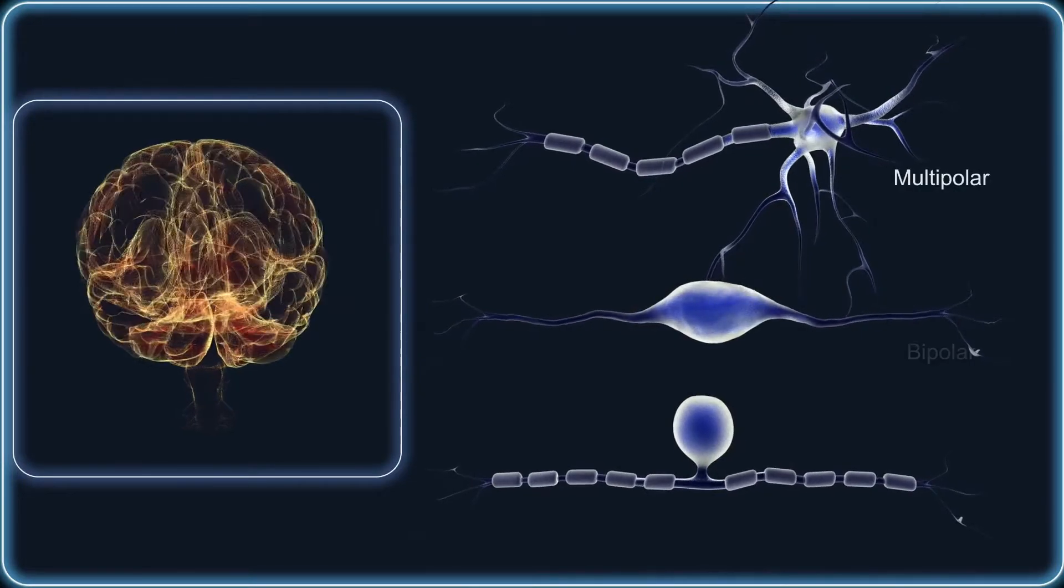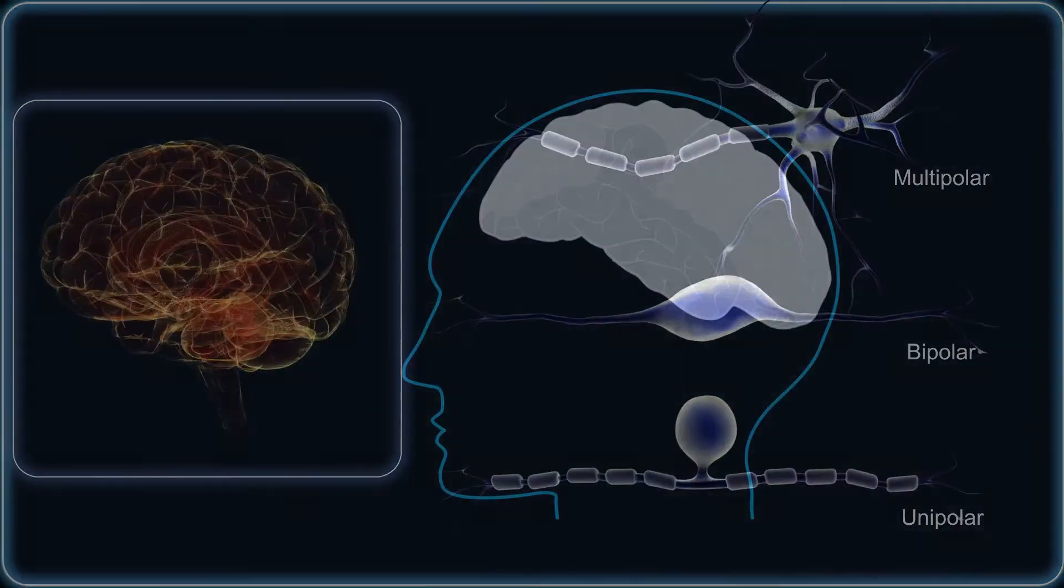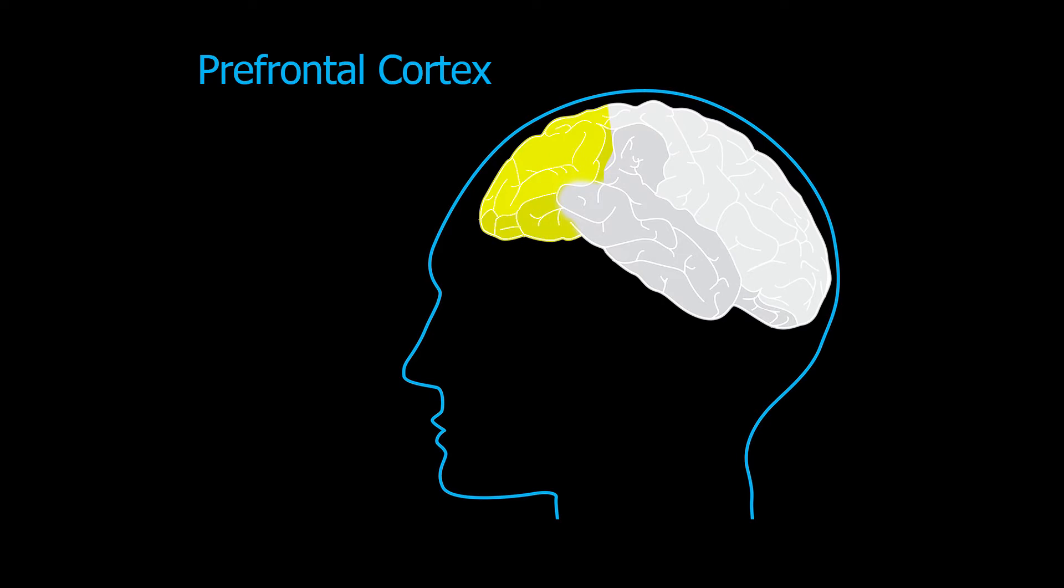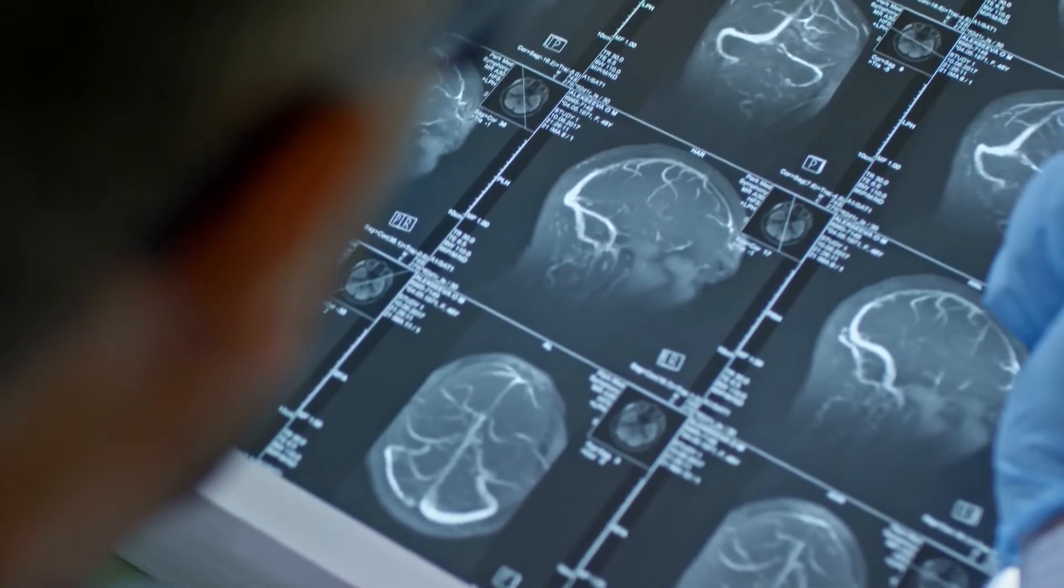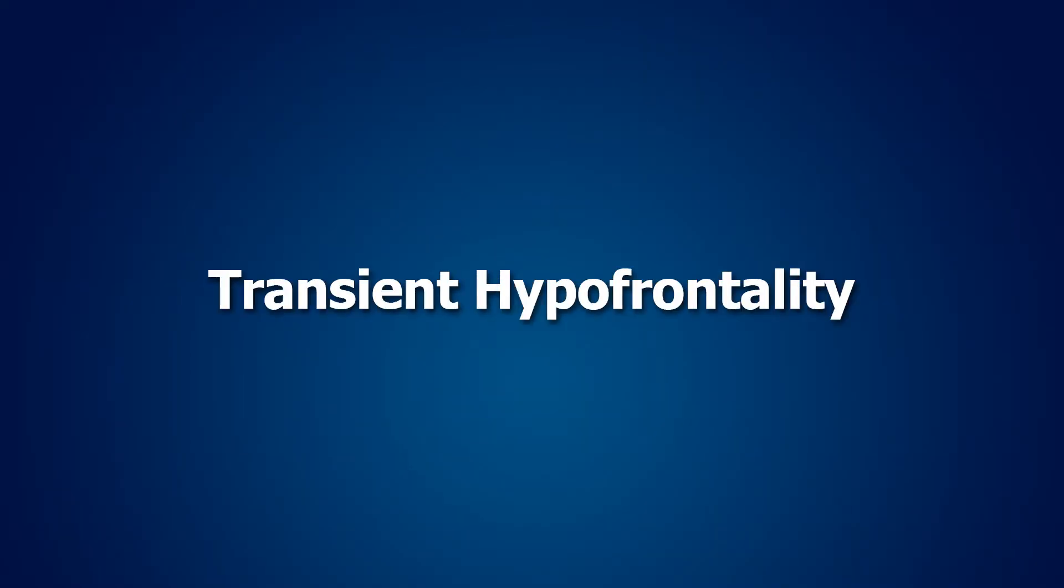Remember when I mentioned that part of your brain gets switched off? That part of your brain is called the prefrontal cortex, which is the executive function portion of your brain that's responsible for orderly sequential thinking, like outcome prediction and decision-making. When this section of the brain is turned off, or down-regulated, it's through a process called transient hypofrontality.